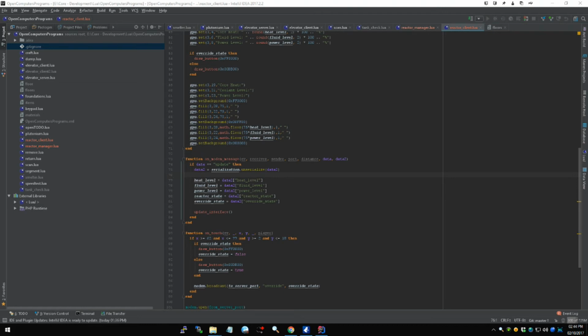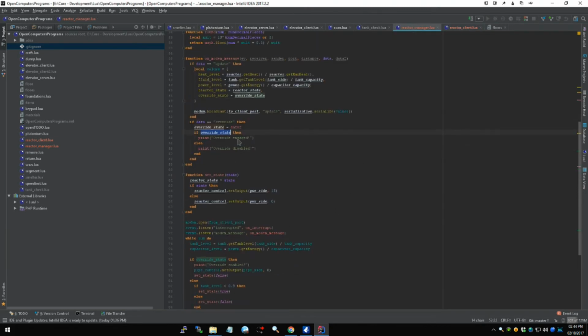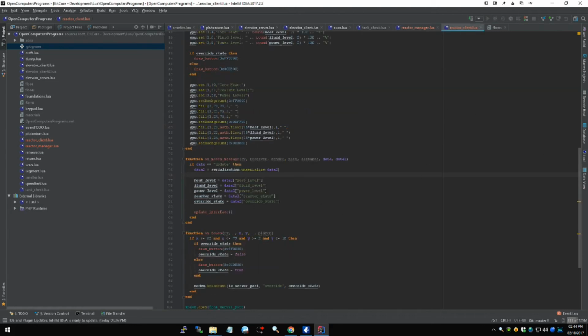it's... Why does it say override disabled there? It's as if it's only sending override false.